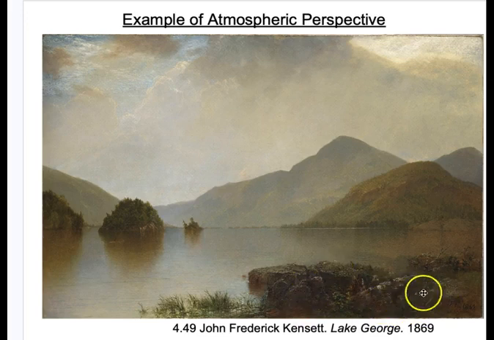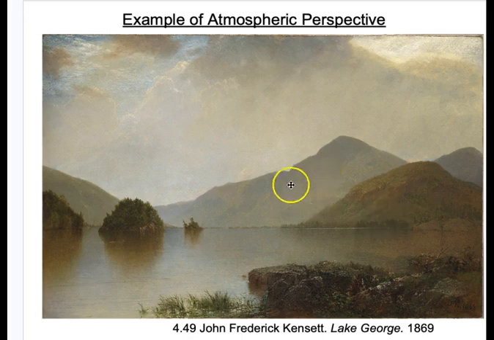So things up here in the front, these will be in the foreground, are sharper, clearer. We can see the individual blades of grass. We can see details in the rocks. As we go back in space, things start to get a little fuzzier. Look at these trees back here in comparison to these trees. These are like middle ground trees, but we've gone back further here into the distance and they're fuzzier. We lose clarity as we go back in space.